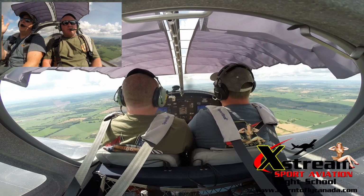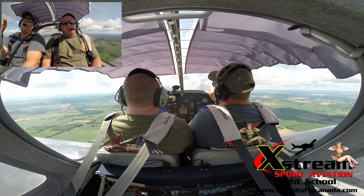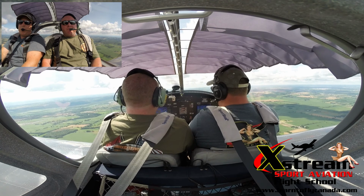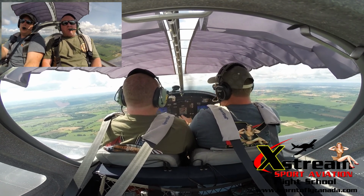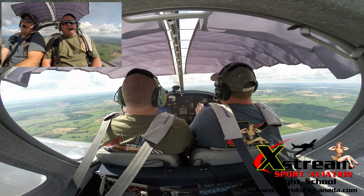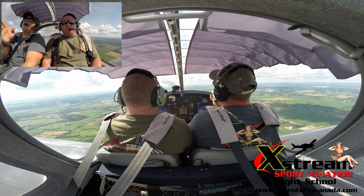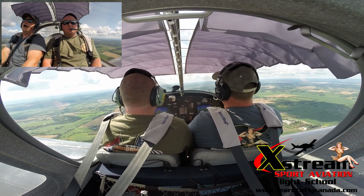If it was really aggressive, say we had to fly from runway 27 approach Peterborough. We want to get to a specific spot directly south of here, and we don't want the plane to drift. That's where we use our rudders. If you find the drift is too much, you can start incorporating a little bit of a right push on the rudder. It'll steer the nose more this way, but it'll keep our ground track straight. So try that. Try pushing your right foot down gently.